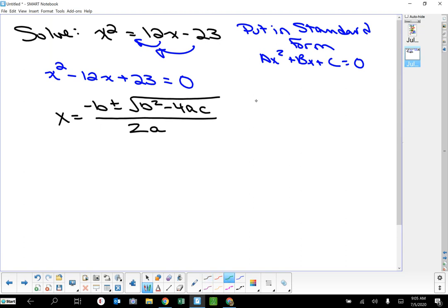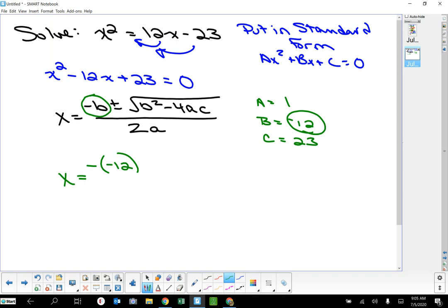All right, then I'm going to write down that a is 1, b is negative 12, and c is 23, and then fill those into my quadratic formula. So be careful here because the formula has a negative b in it, but now b actually is negative. And remember, minus a negative is a positive. So I have x equals, I'm not going to expect that you write this way, but minus a negative 12. I would just put a 12 in there.